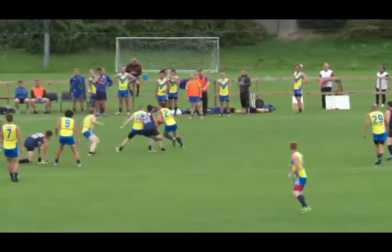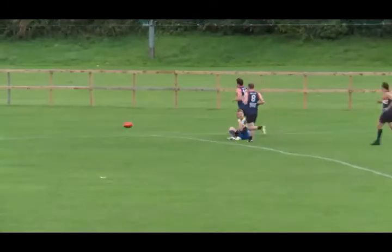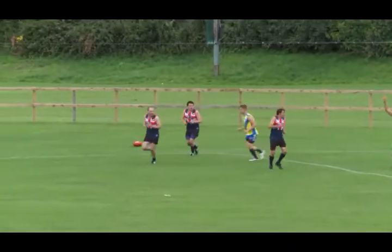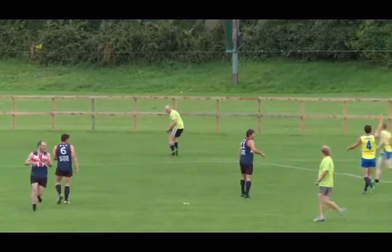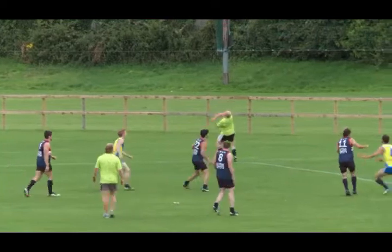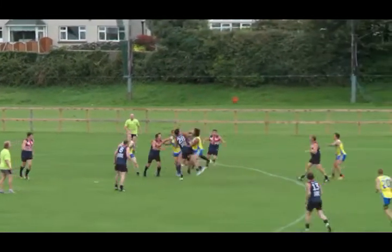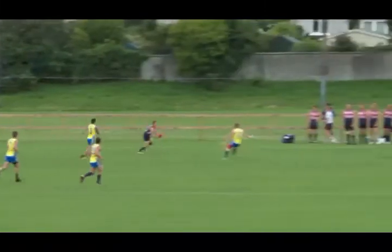Sweden have it now. Here they come back into attack. What can they do with it? They kick it up long. Great work again. There's number 10, Ollie Delidio again. He's been very good for Great Britain this game. Has not given his opponent a chance of getting the ball in the forward line. The scores, of course, Great Britain 4 goals, 2-26. Sweden 1 straight goal to 6 points.